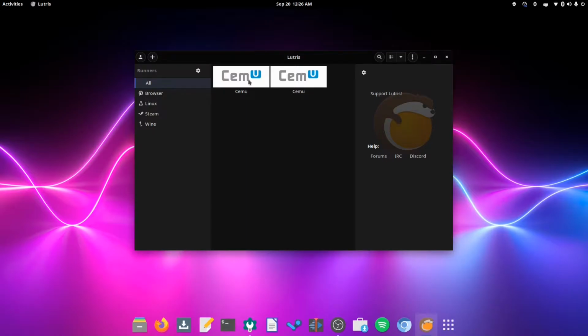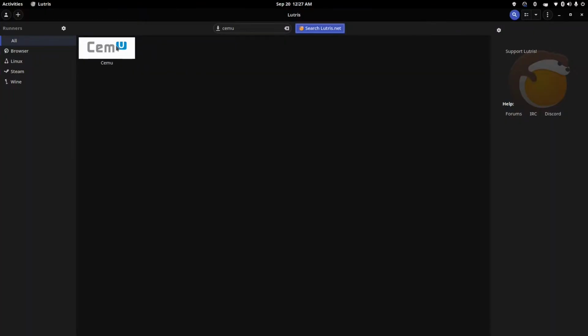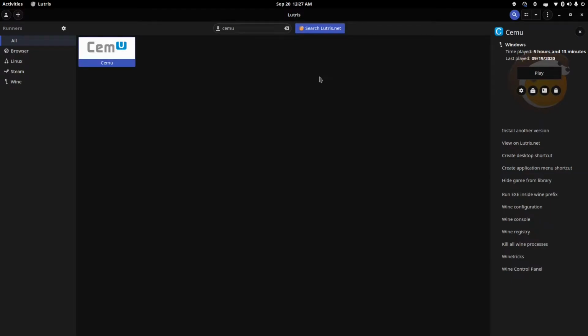So to install CEMU, you first have to install Lutris, but once you got Lutris here, all you got to do is search. And this will search lutris.net. It'll return one entry, and that's because when you install CEMU, you can choose which version of CEMU you want to play and install. Once you find it here, you can just normally hit install, and then you can get started right away. The cool thing about Lutris is that it does a lot of the tweaks for you, not just getting Wine installed, but running special things like Winetricks. Some of those are needed to play certain games, especially Breath of the Wild. And so it just makes it a lot easier to do here.